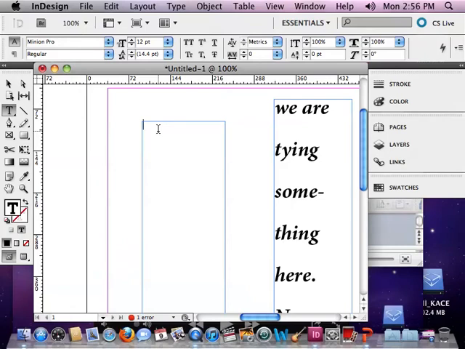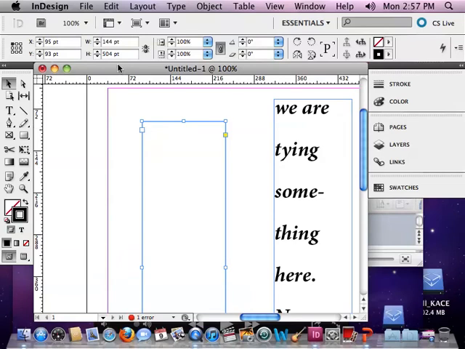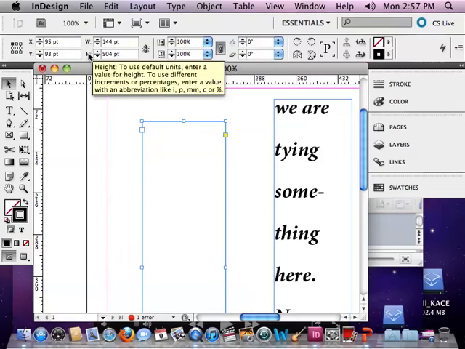But since we have a stroke here. Where do you change the 2 and 7? W and H. When you select the rectangle, there's a W and H here. What does the W need to be? W is width. What does it need to be? 2 inches. And the height should be 7 inches.